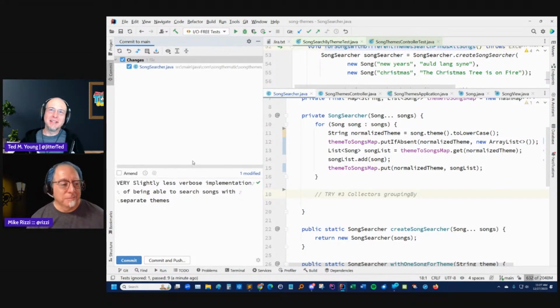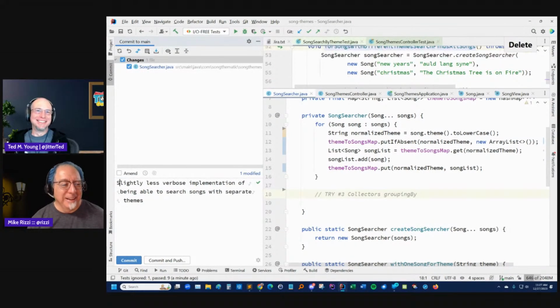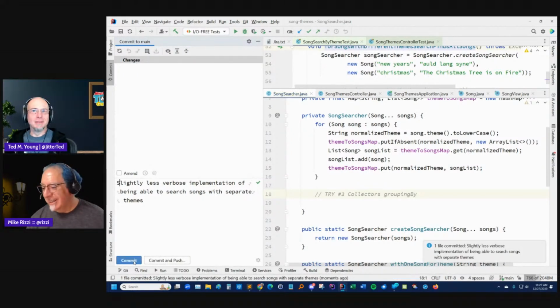Well, that work? We could count the number of lines. I don't know if very slightly or very. Anyway, that's fine. Yeah, I was just being a wise ass. Yeah, that's fine. Commit. Hey, this is going to be in your commit stream, not mine. So you do what you want.